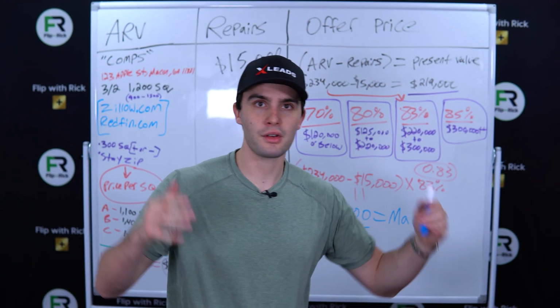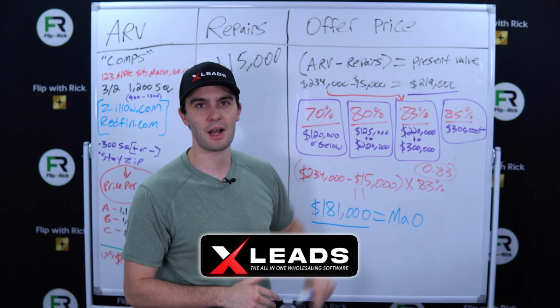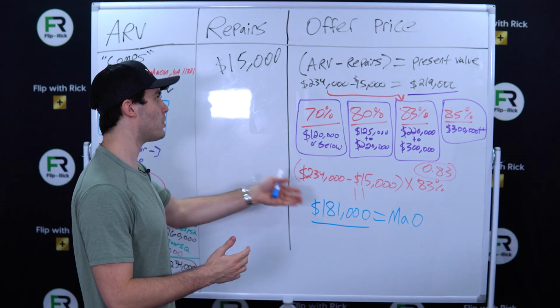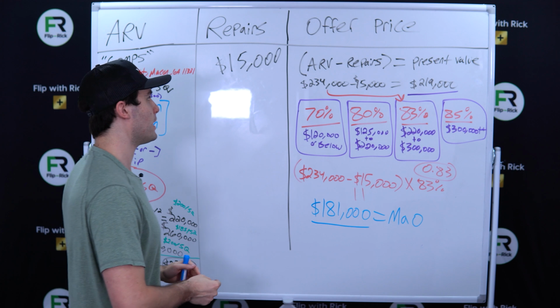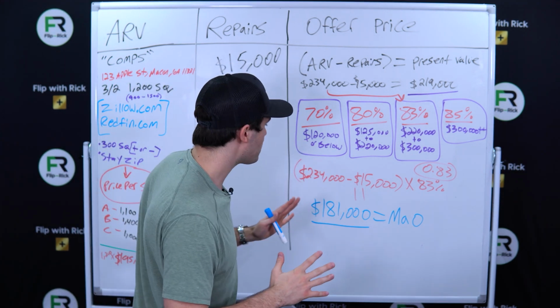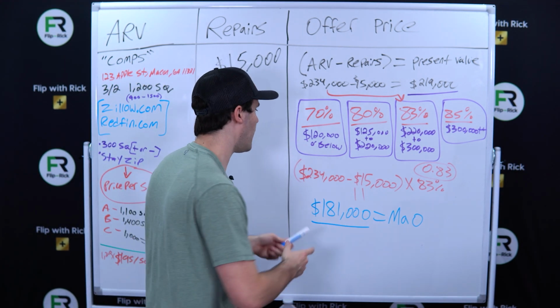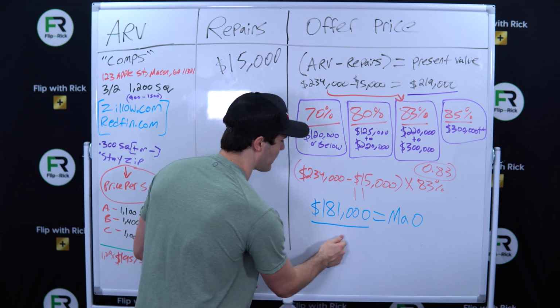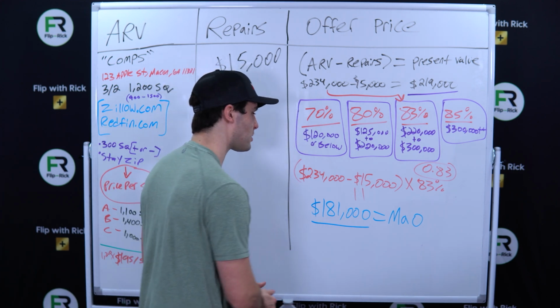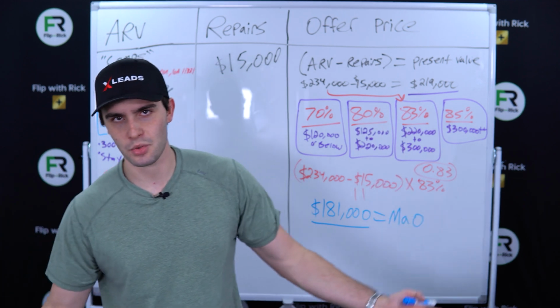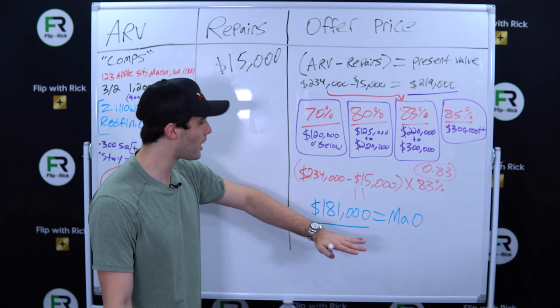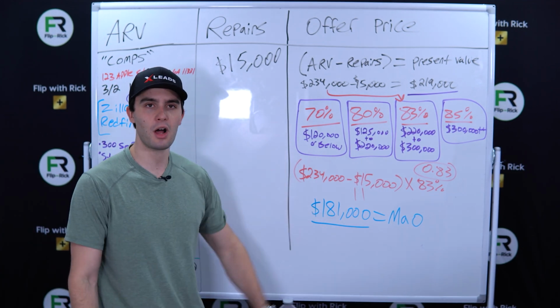But if I use a software like xleads.com and find the top buyers, they're okay with doing that on a very low repair cost deal that they can get in and out of. Now, not every buyer wants this. Some of your more greedy buyers are going to be, oh, I want to buy this for 150. I need to buy this for 160. You're going to find buyers that want to buy this thing for 185. There are different types of buyers for each type of situation. So yes, 181 is probably the average, I'll tell you, with the max allowable offer on this.